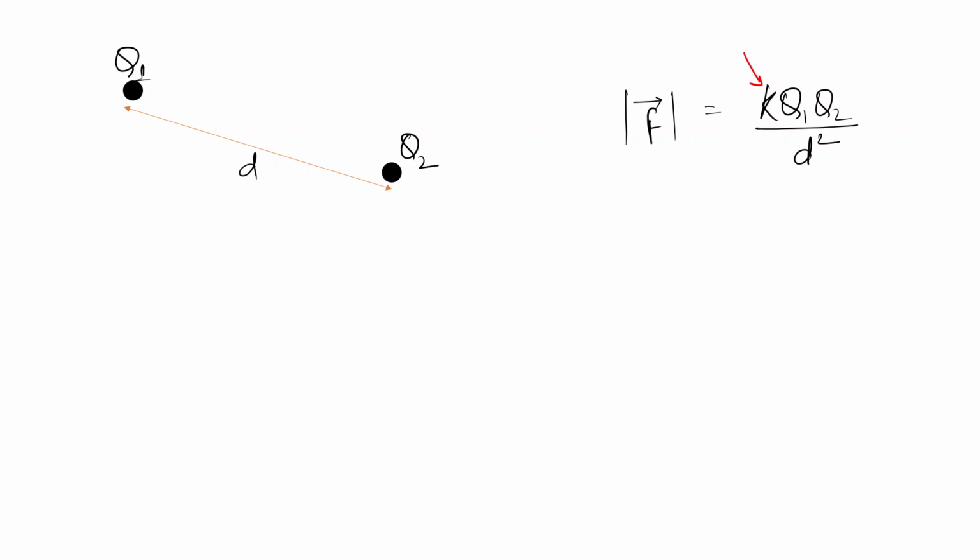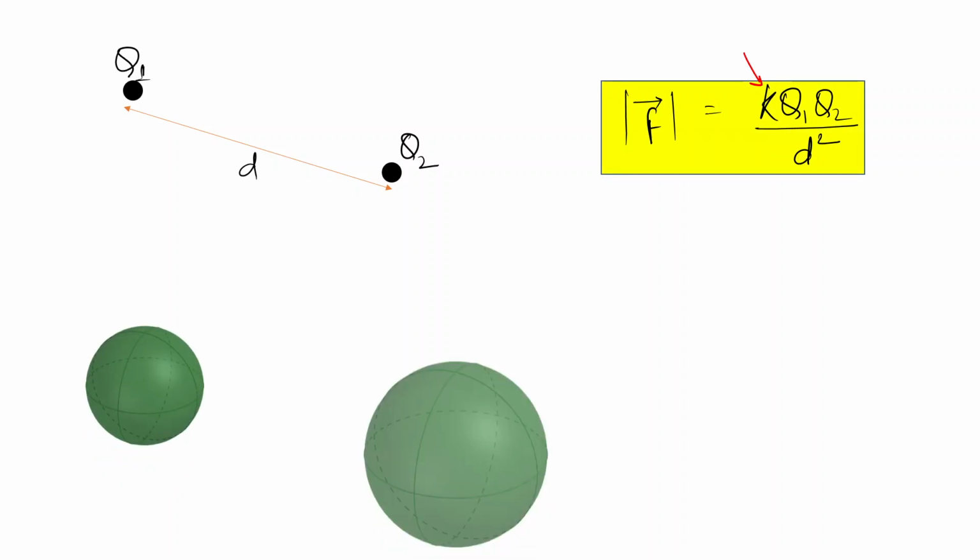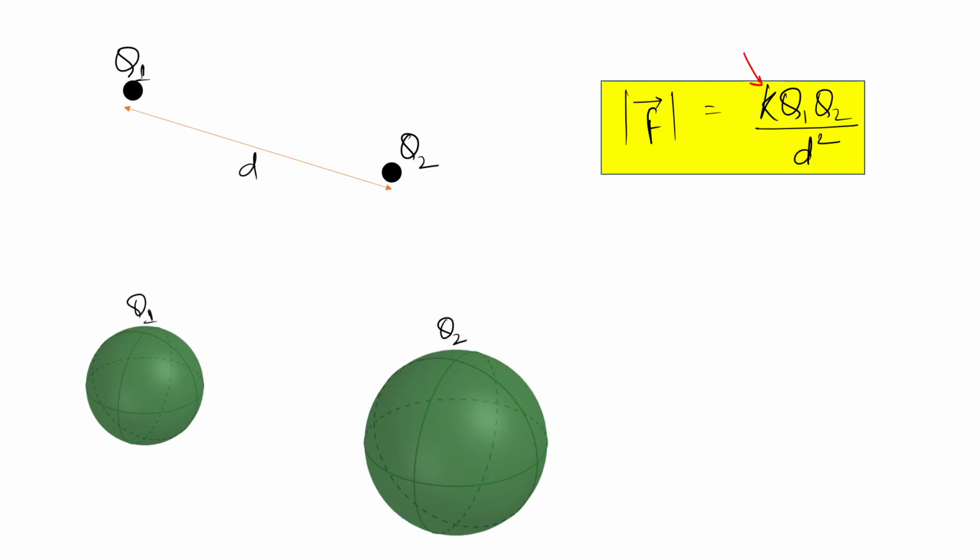Point charges are a mathematical abstraction. What if, instead of point charges, we have these spherical shells which have charge q1 and q2 upon them, and their centers are at a distance d? You see, they have some radius r1 and r2. If r1 tends to 0 and r2 tends to 0, then they will be like point charges, and the force of repulsion between them will be the same as this, but not in that approximation when r1 and r2 are not very small as compared to d.